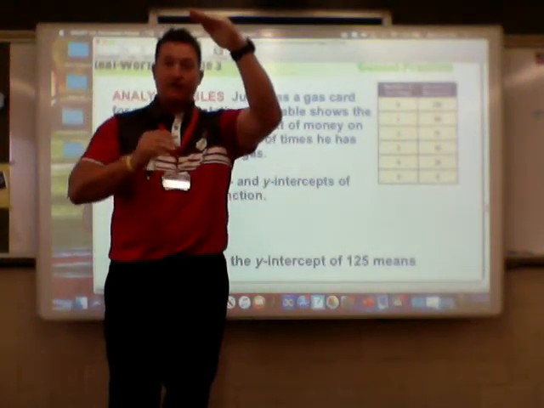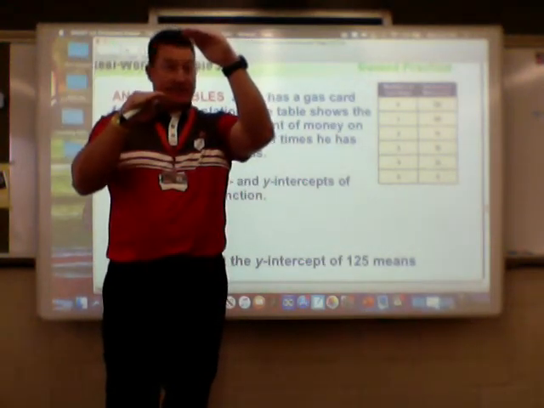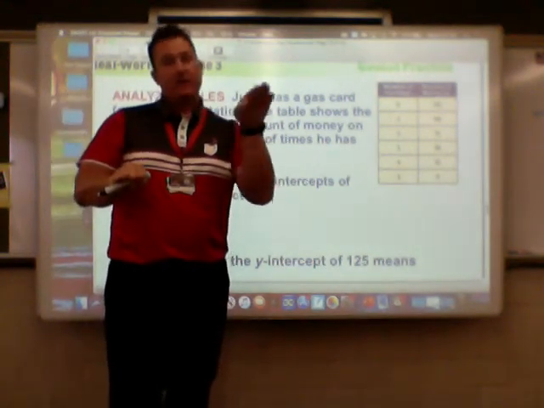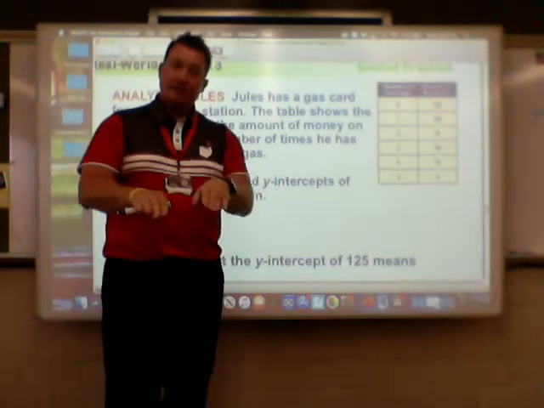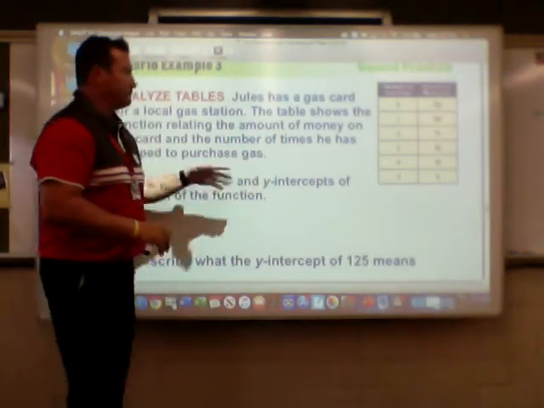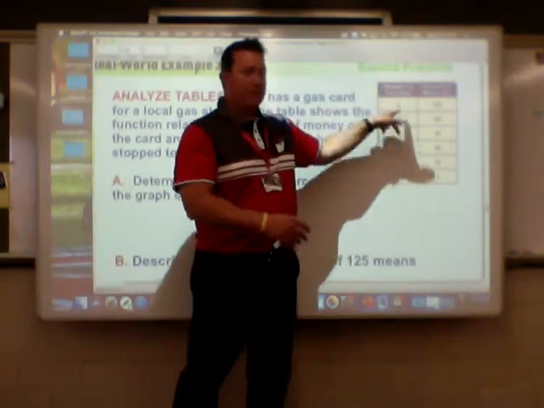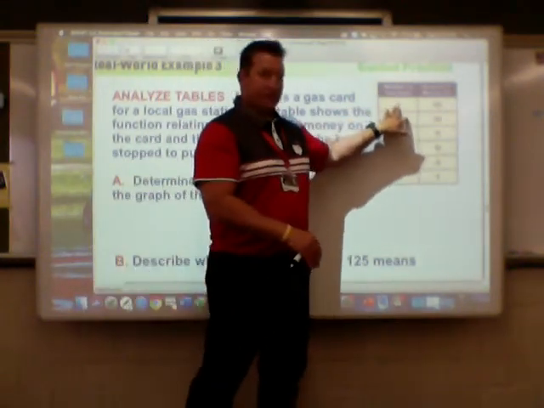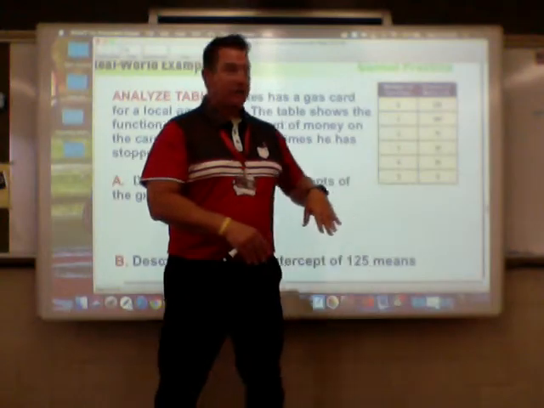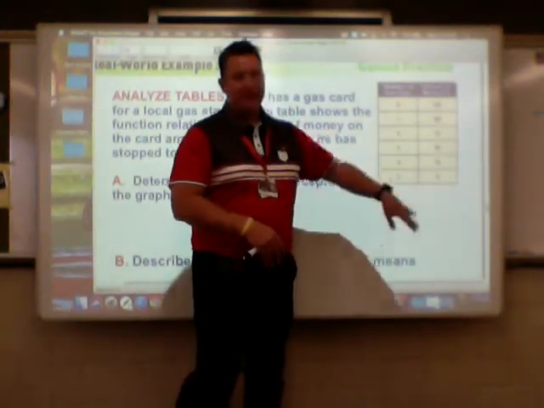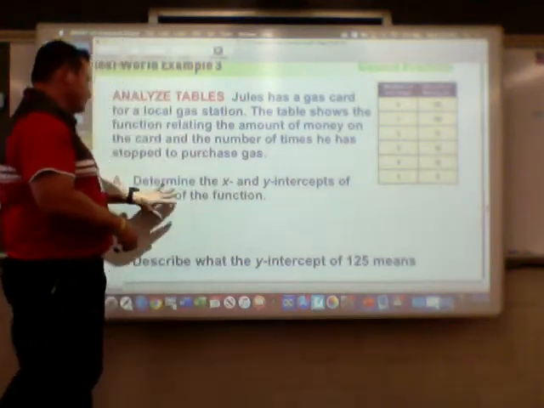Well, let's say you fill up one time. It doesn't have $100 on it. Now it's got some amount less. Then you fill up again. Now it's got a little bit less. And that pattern continues until, unfortunately, you're out of it. That's what this table shows right here. So number of gas stops: we haven't stopped for any gas yet, 0 stops. We still have $125 there. At 1 stop, now we're down to 100. At 2 stops, now we're down to 75. So on and so on.